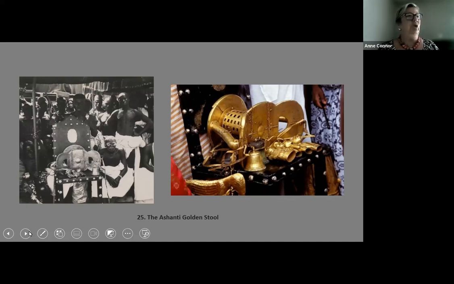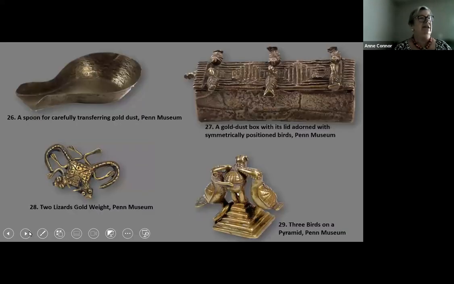The Ashanti worked a lot with gold and were trading gold, and there's a whole culture around that gold trade. So, for example, here are some tools to store and to weigh the gold. As you can know, it's so precious that it was gold powder. They had to have exact weights to know what they were selling. What you have on the top left is a spoon that was to transfer the gold dust. The little adorable box that you see there was made to hold some gold.